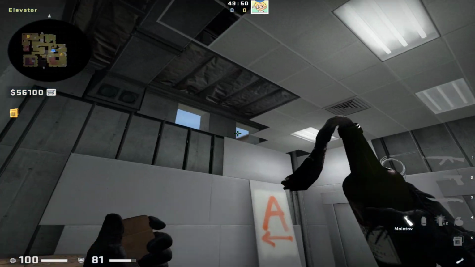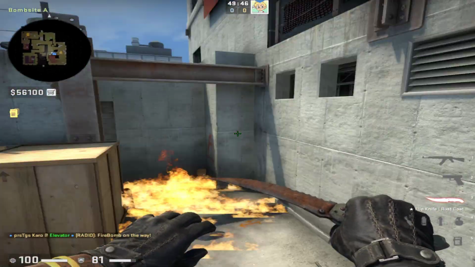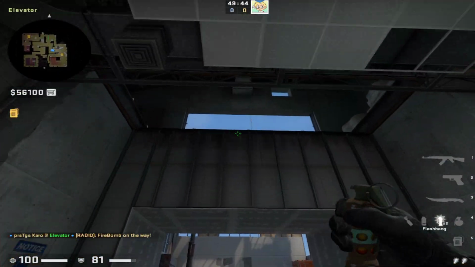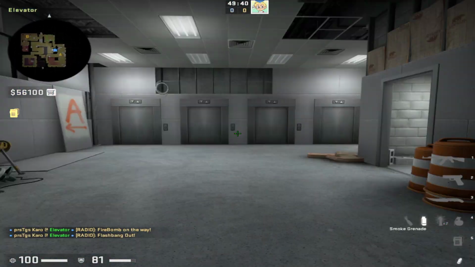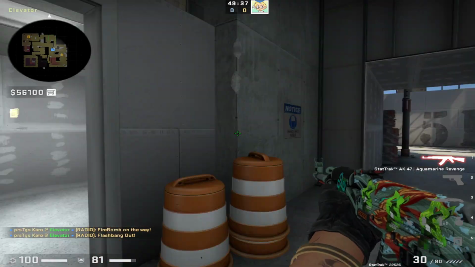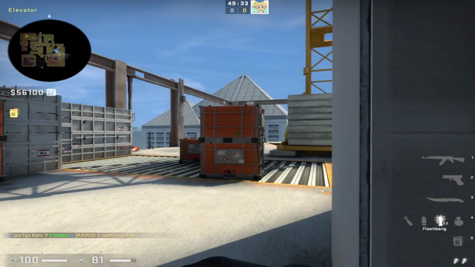Some other useful things, these aren't really set lineups, but you can throw mollies or flashbangs or whatever through those little holes. And then same with this, like you throw a flashbang through here, come out, retake. Stuff like that. Nothing super specific or crazy. But yeah. Some more nades as a CT.